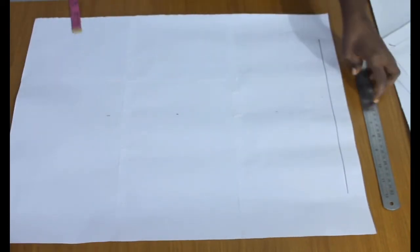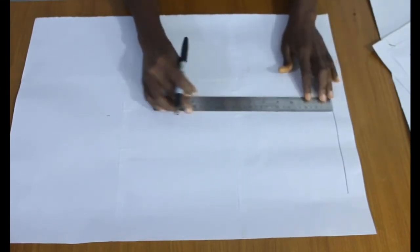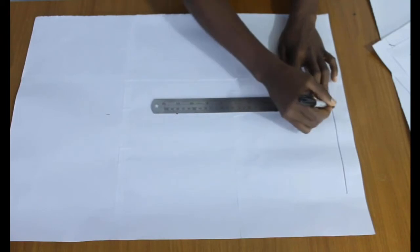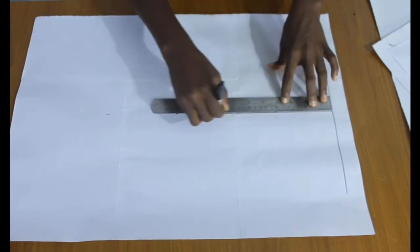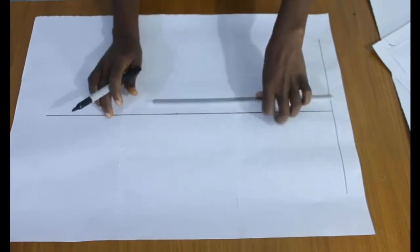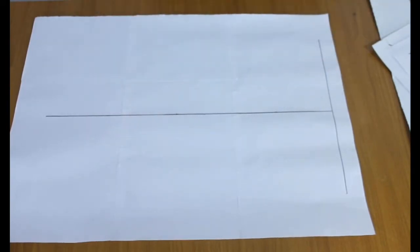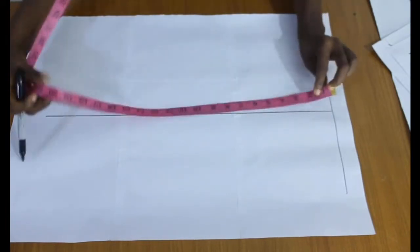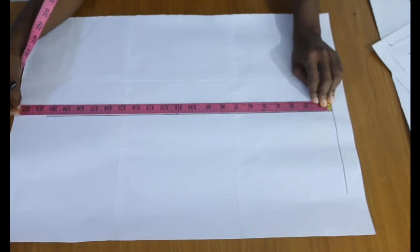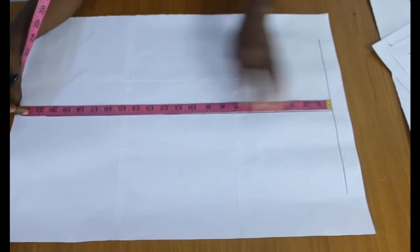You're supposed to divide your sleeve into two parts, separating the front of your sleeve from the back of it. The line of your sleeve is supposed to be aligned with the side seam of your outfit. So the first thing you do is get your sleeve length. Let's say my sleeve length is 11.